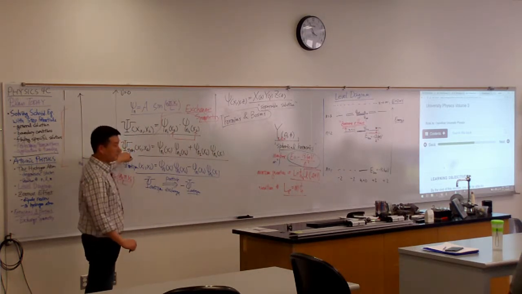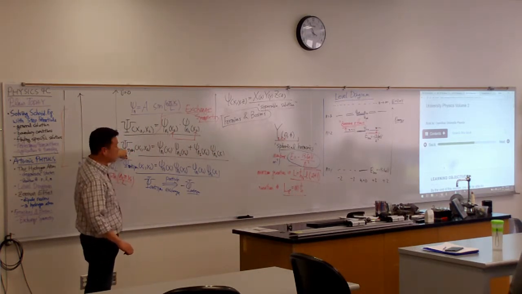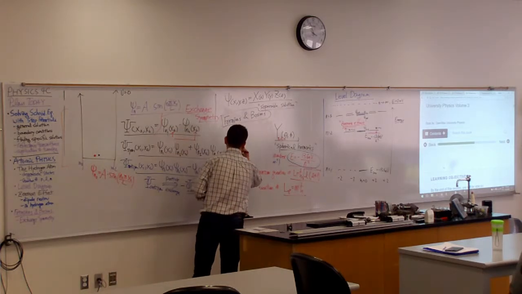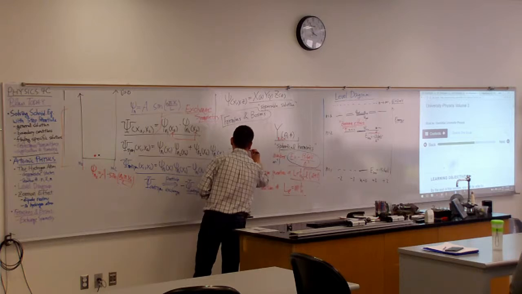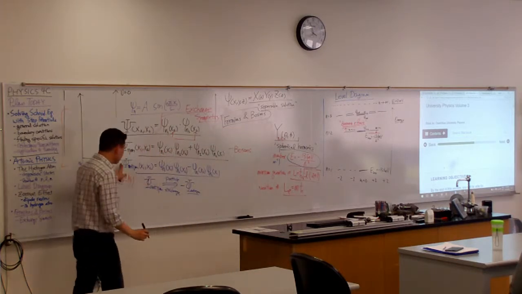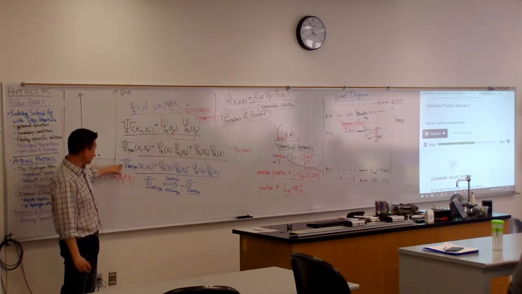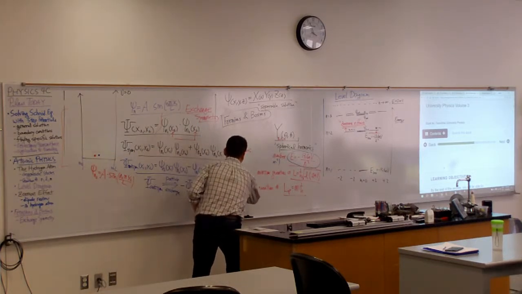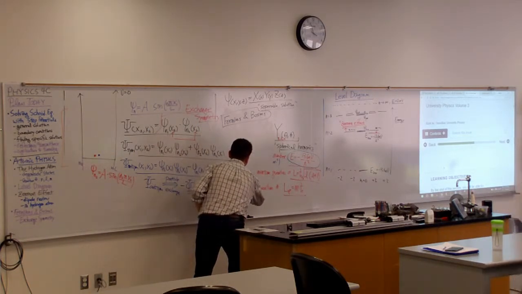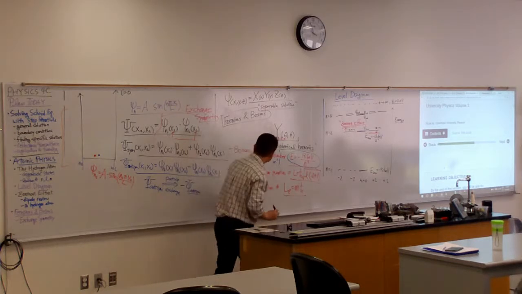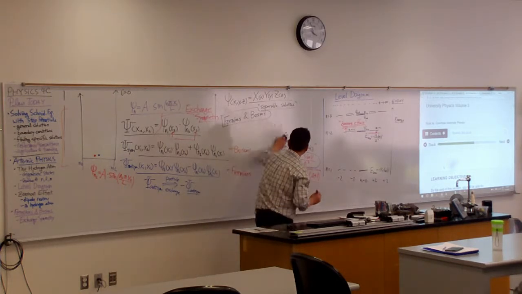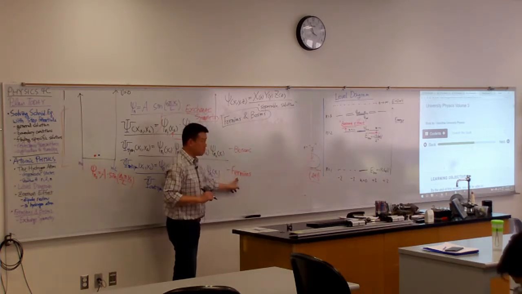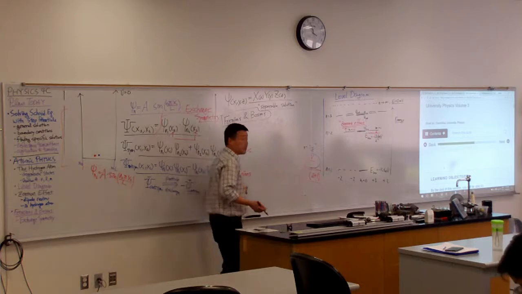The symmetric exchange symmetry, this is obeyed by bosons. The anti-symmetric kind of symmetry, exchange symmetry, this is obeyed by fermions. But that's not the actual definition of boson and fermion. Boson and fermions are distinguished by their spin.